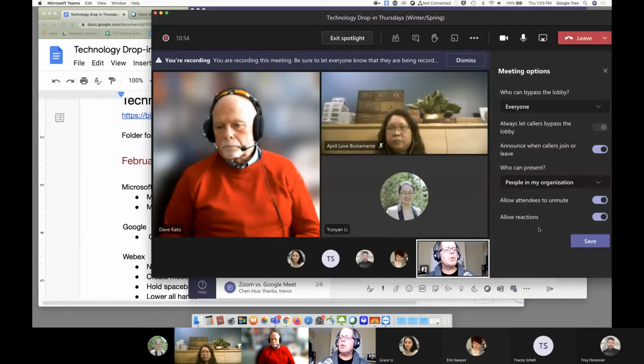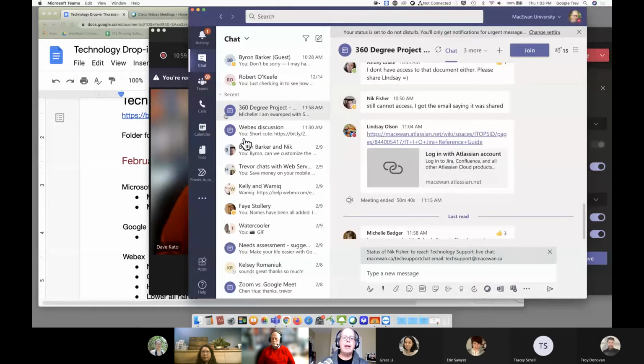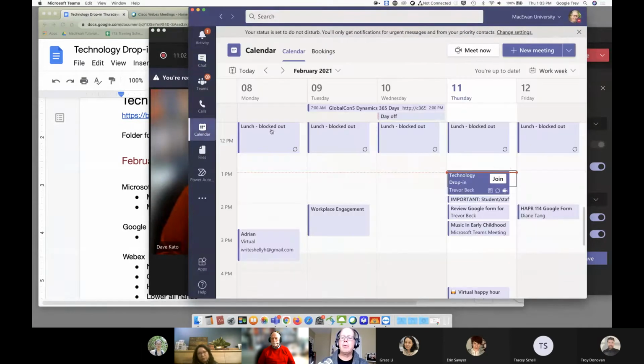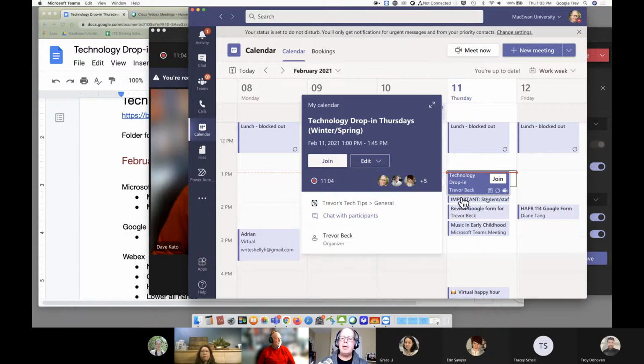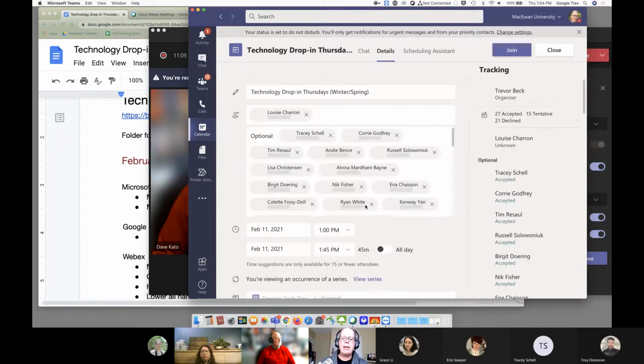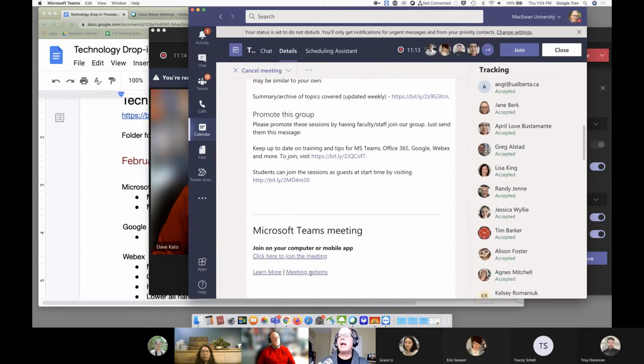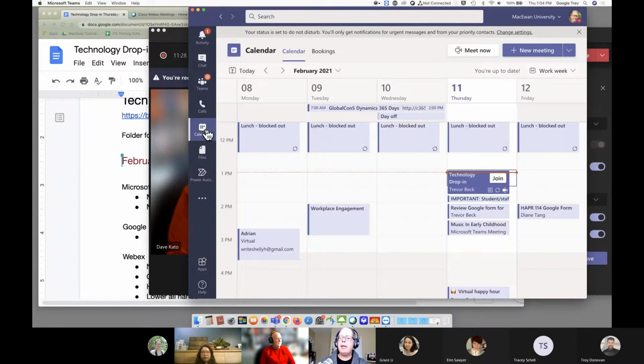These same controls you can set ahead of time. If you are in your calendar events, let me switch to my calendar for a sec real quick. Ahead of time, there is the link, whether it's in your calendar or Outlook or here, down at the bottom, meeting options, that allows you to set it up ahead of time. Whether you go into the meeting and set it up or set it up ahead of time this way, I don't think it really matters, but that's where you can turn on those chat functions as well.